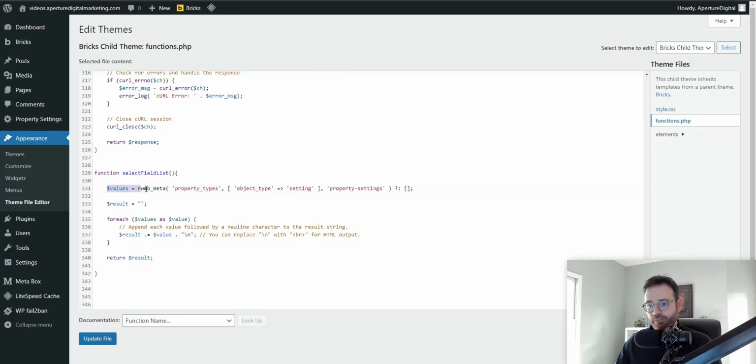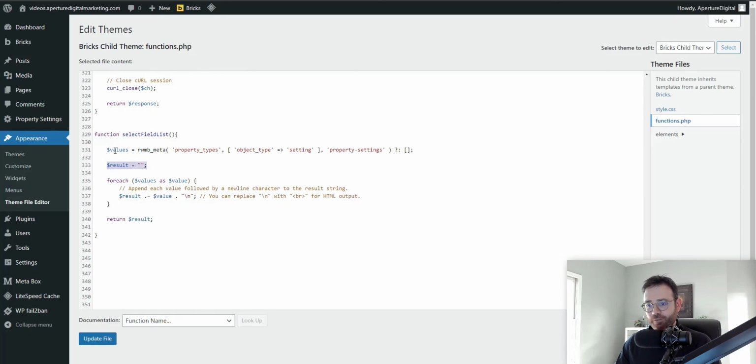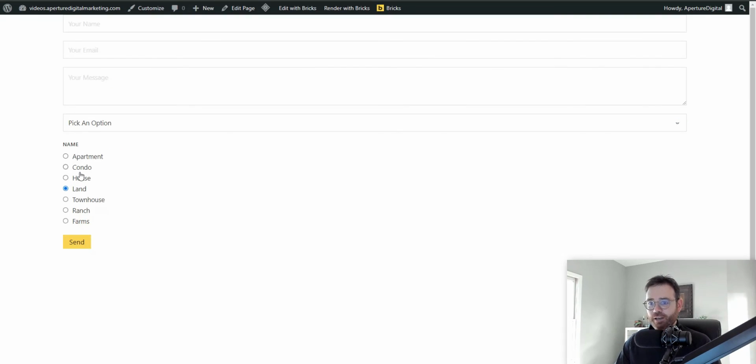That's all we did. We got our values from MetaBox for the settings page. We created this little string, and then we iterated through our MetaBox custom fields and just appended them on. That's it. And then we returned it. So anytime we call this function, it's going to spit out whatever we're returning. So you can use this wherever you want on your website. And we just saw you can build radios, you can build selects, and have dynamic data. You don't have to get into the builder. You could use this on any form you want. And that's how it works.